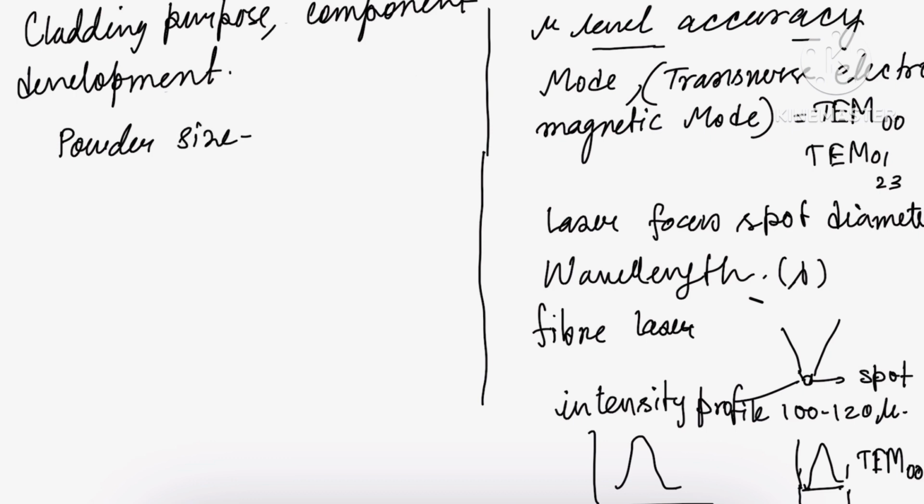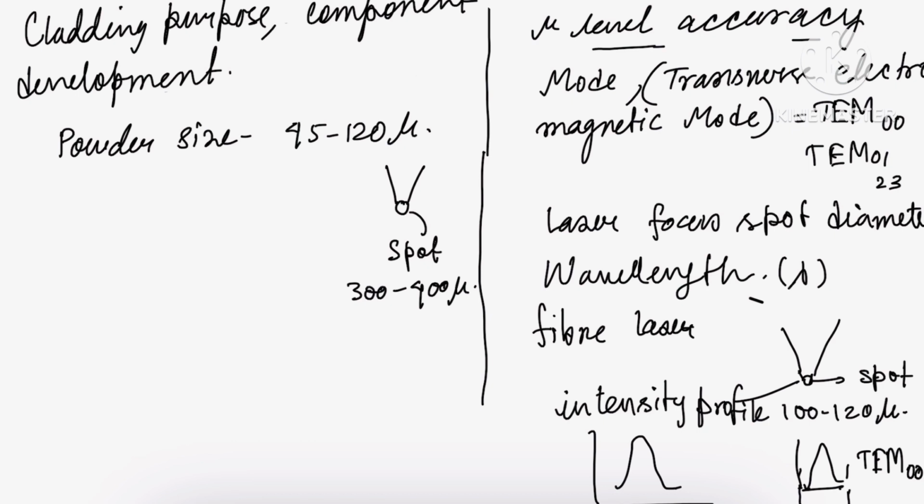DED needs higher power because DED deals with higher powder particle size distribution, somewhat around 45 to 120 micron. Sometimes it's 40 to 102 micron as well. The focus spot which is needed to melt those powders is larger. So the focus spot of the laser is larger in diameter, somewhat around 300 to 400 micrometer, which is bigger than LPBF. So in DED we cannot achieve that micron level accuracy like LPBF. However, the working principle of DED and LPBF is completely different.